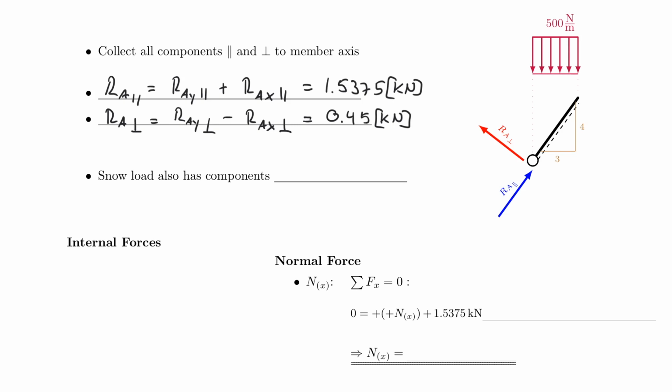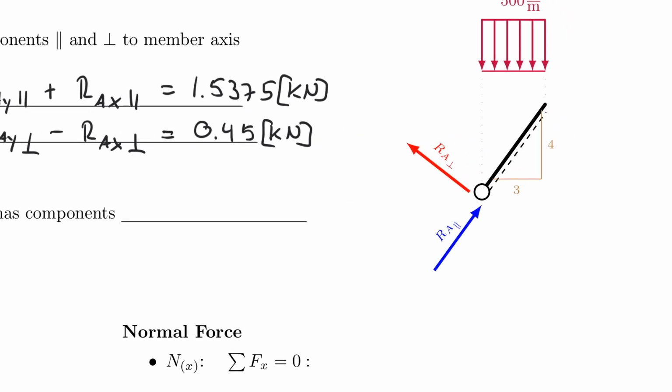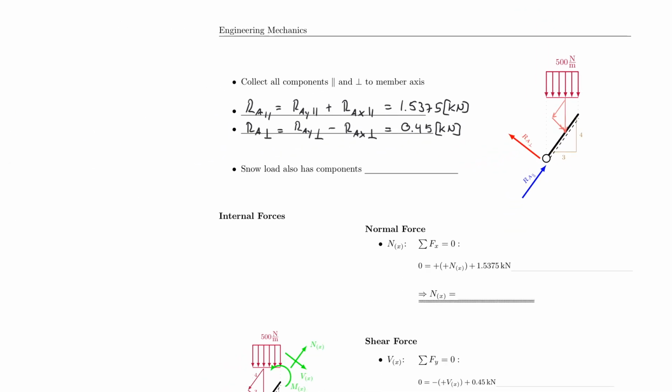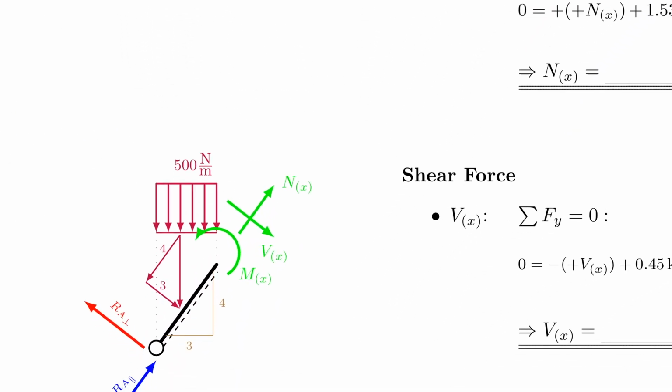But just like self-weight, we now have the problem that the snow load also has parallel and perpendicular components, and I will sketch that for you. So we cannot deal with only the force that is going down. We also need to break that down into parts that are parallel and parts that are perpendicular. And so once again, we will break it down for us. And I believe that has already been shown here in this picture on the bottom.